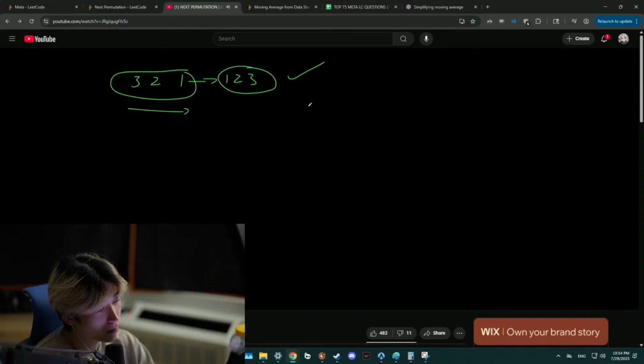So let's think about the two cases that can happen in this problem, which the problem description tells us. The first is that there actually is no next permutation, and this is the case where we have something like 3, 2, 1. Because this is already the largest number we can get by rearranging these three numbers, the next permutation is just going to be the wraparound. So basically, it becomes the smallest number we can get. If our input is sorted in descending order from left to right, then we just return the reverse of our input, and that's our answer. So that's the first case that you need to take care of.